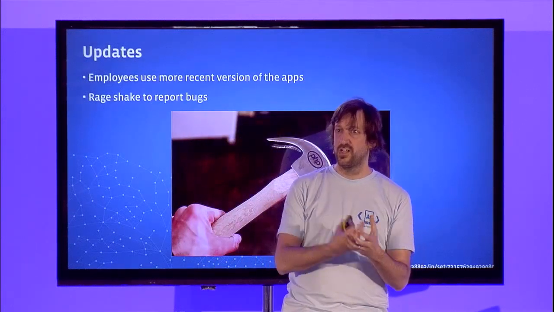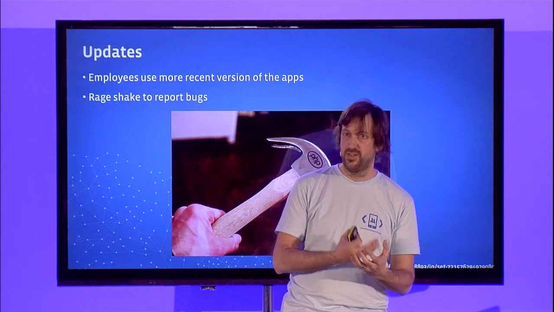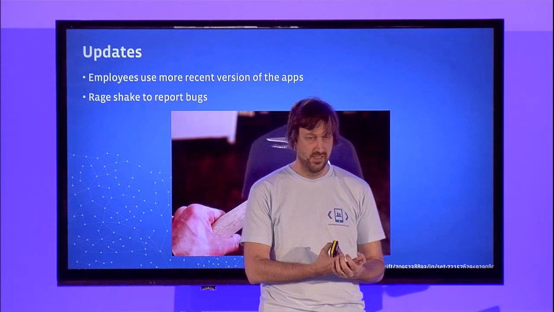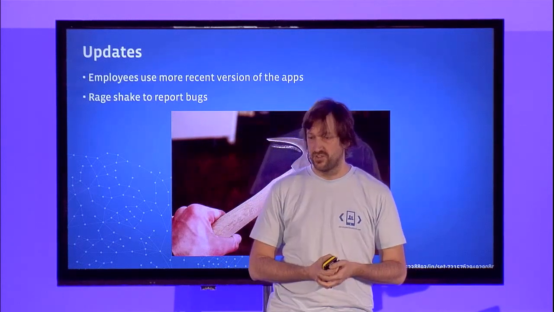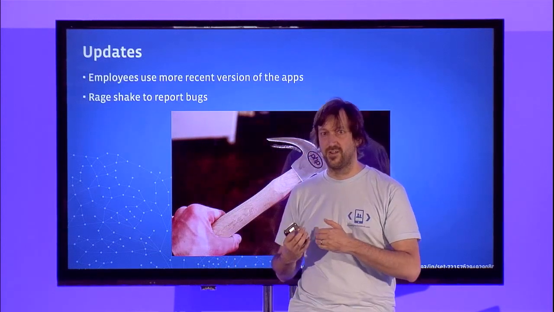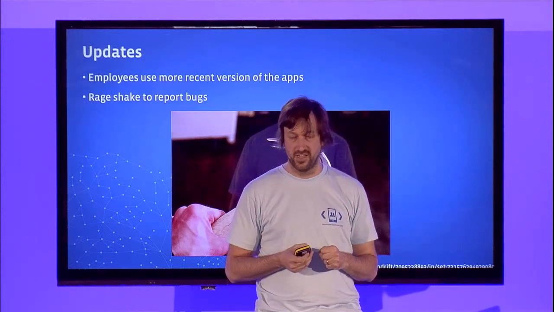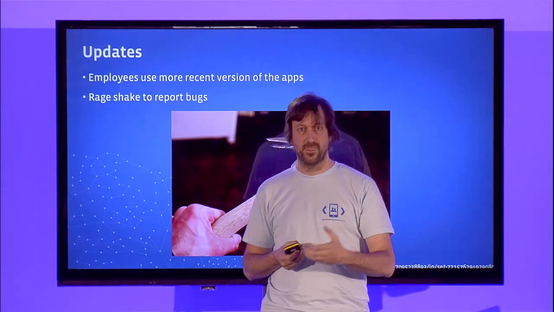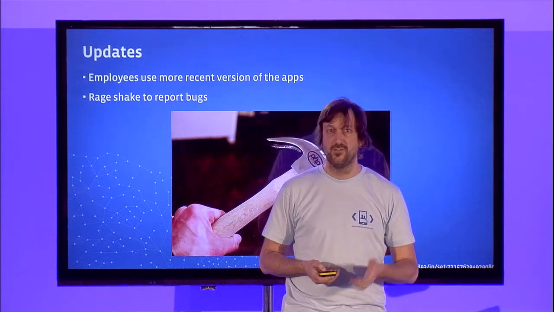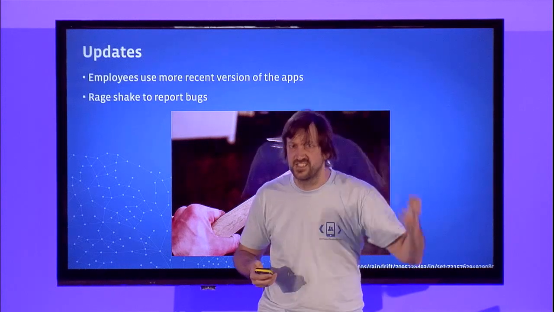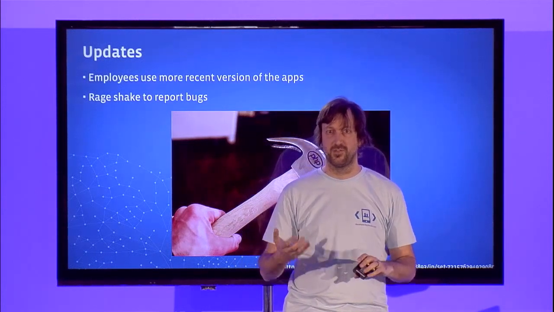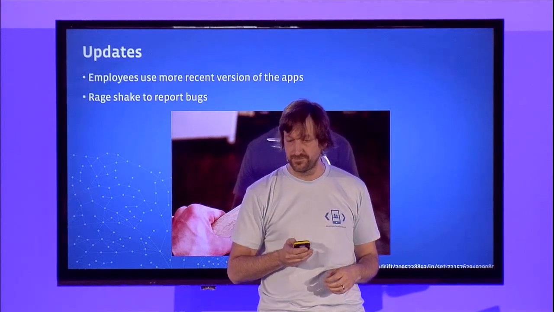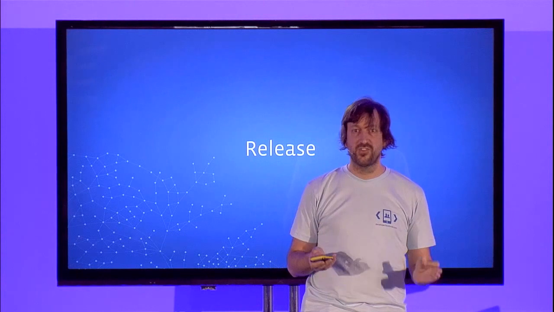So what we do, we sideload the current beta version of the app onto your device, if you're a Facebook employee and you volunteer. And every day, we do a check to see whether there's a new version. If there is, we download it in the background and gently nag you to update to that latest version. So employees use a more recent version of the app than the public do, and that's cool. And if there's a problem with it, they can shake their device. We call it a rage shake, because normally you run into a problem and you go, it's not working. OK, now it's good. And that allows you to file bugs, which allows us to do a release.